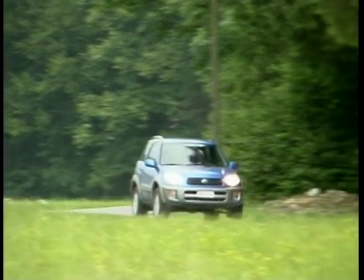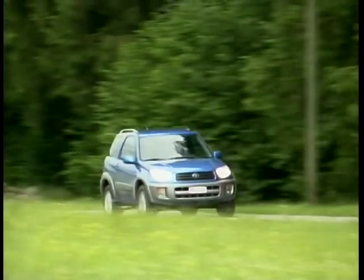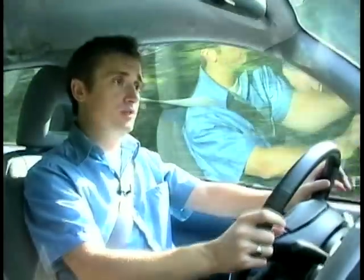Toyota claim to have invented the SUV concept with the original RAV4 six years ago. It was the first soft roader — light, nimble and fast on the road, and about as much use off road as an oven glove to a card sharp. Now the whole sector has moved on, because we want our soft roaders a bit more like our proper off roaders. Toyota reckoned we want a more mature car — a bigger, butcher, bolder car. And that explains why this one is bigger, butcher and bolder.